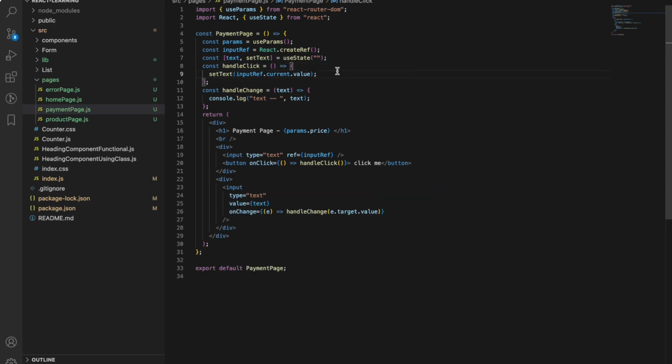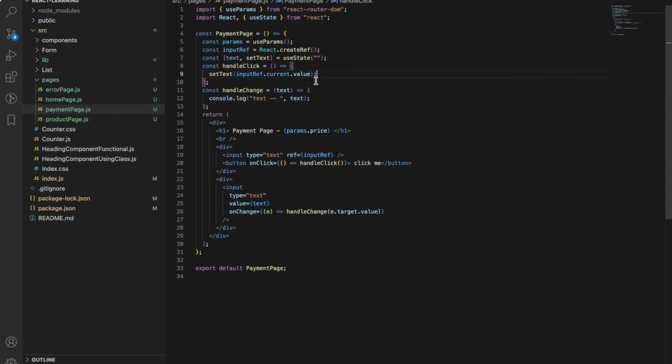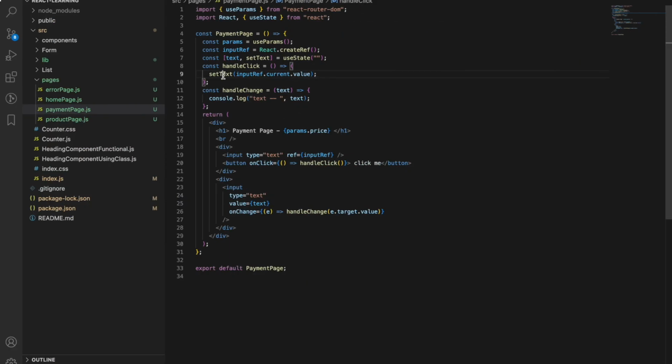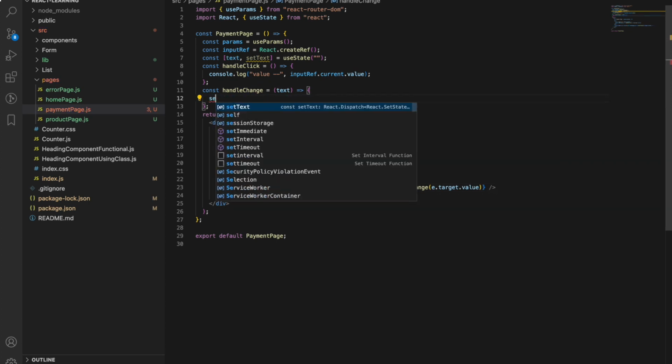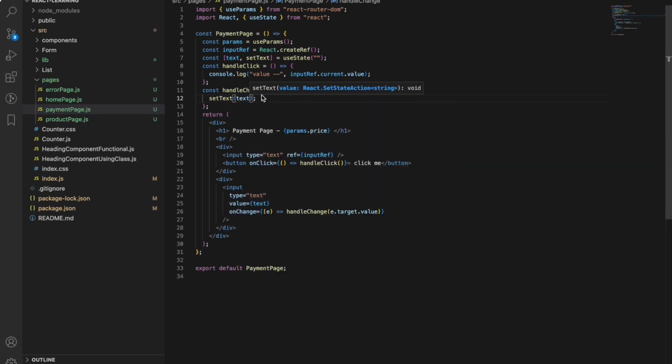So if you see now, like this it happens, but it doesn't update in here. Okay, because we are updating this state from here. Sorry, I have done the changes in handle click basically, so I need to change it in here basically. Set text equal to text, so like that in this method.